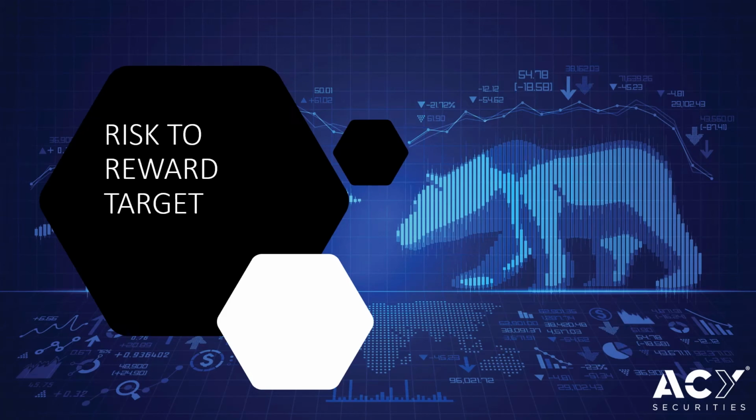Okay, let's get into the first exit strategy, which is using a risk to reward target and works best in trending markets. Can be used in a consolidation market when trading within a large consolidation range. Now I will discuss an uptrend example, but simply do the reverse in a downtrend. So let's get straight into the charts.